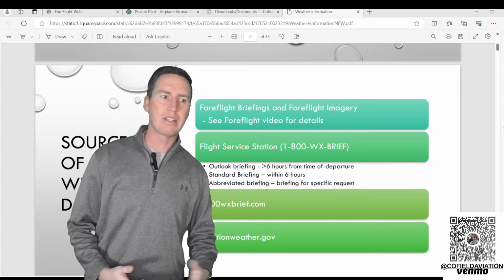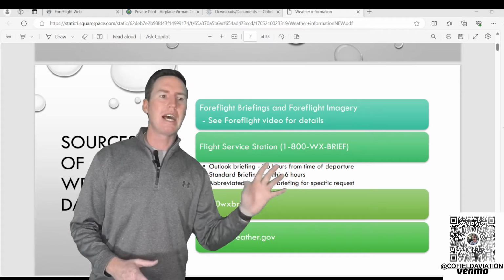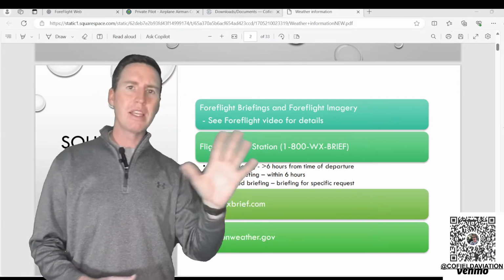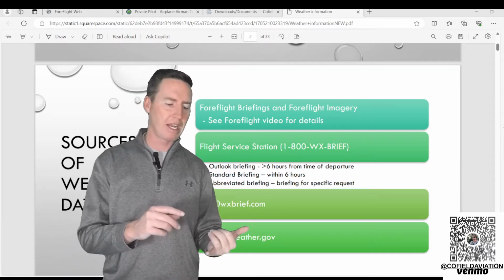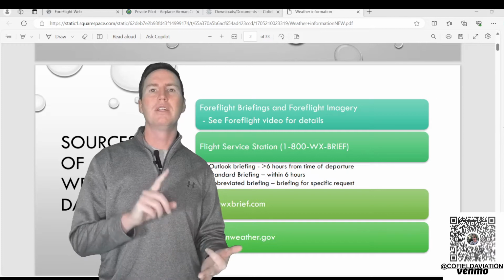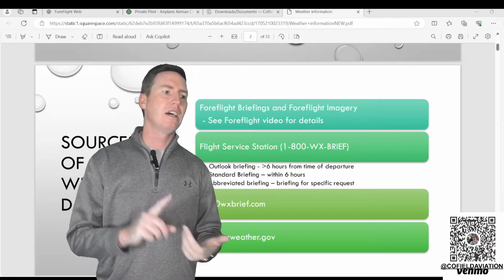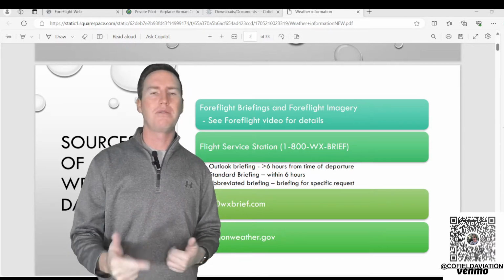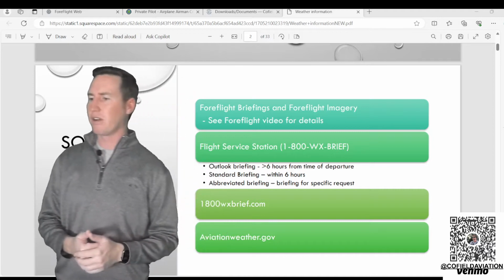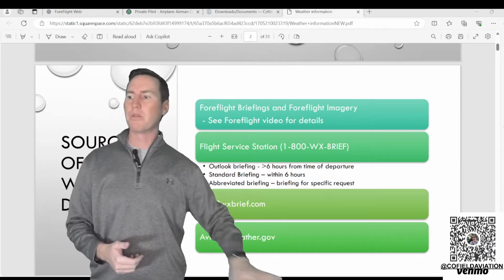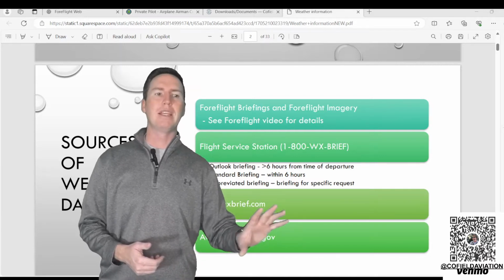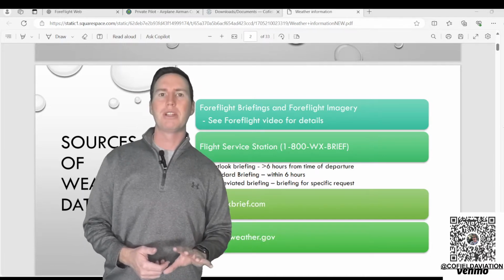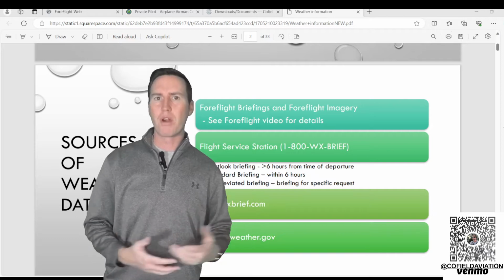Okay, so weather information, 91.103. The NWKRAFT goes through the preflight action required. You know, we've got to have NOTAMs, weather, non-ATC delays, runway lengths, alternates, fuel, and takeoff data. So this is the W. So what we're talking about here is how do we get all available weather information resources for our flight.